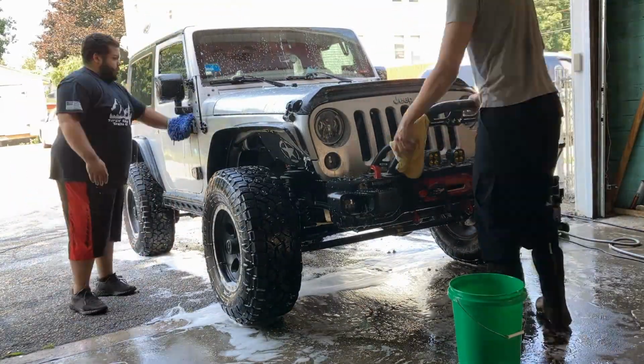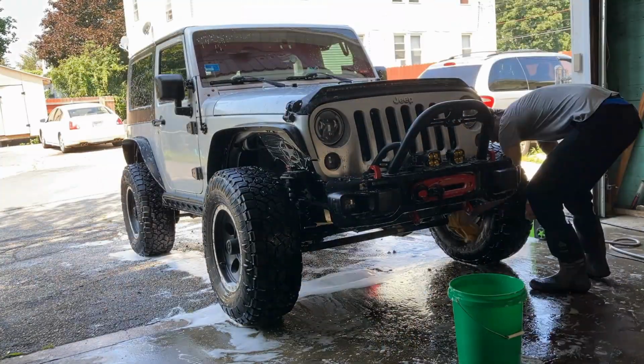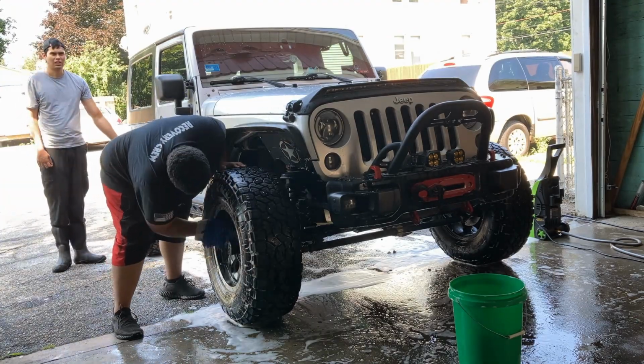Alright, so we finished up foaming up the car, and we also went ahead and cleaned the car. So now it's time to rinse it. For this, we're going to use the 15 degree nozzle that came with the kit onto the wand. And we're going to go ahead and just use a pressure washer to wash off all the soap.